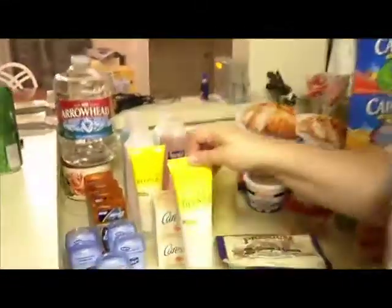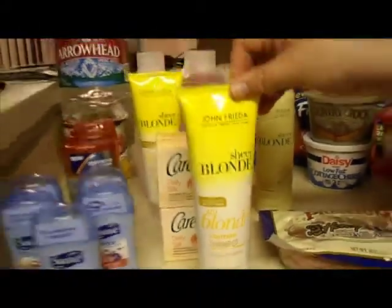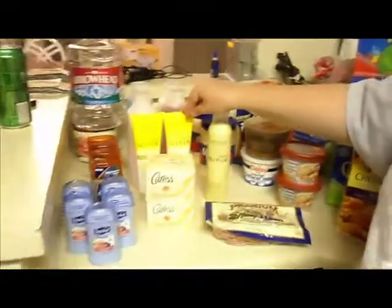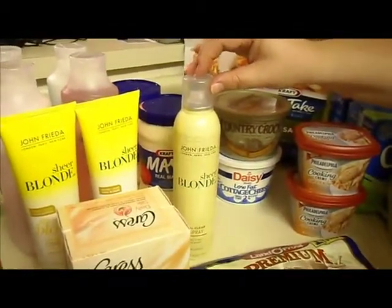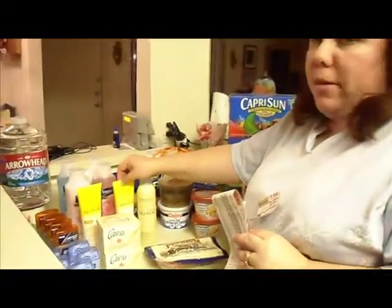The John Frieda — my youngest daughter loves it; she has blonde hair. These are normally $5 or above, but at Fry's right now they're on sale for about $4.73, and I have $2 off coupons which was $4 off for the shampoo and conditioner. And on the John Frieda was a $5 coupon off a styling product, which I got this styling spray — hairspray — absolutely free. So I got one at regular price and got two items for free, which for me is an awesome deal. I love John Frieda.